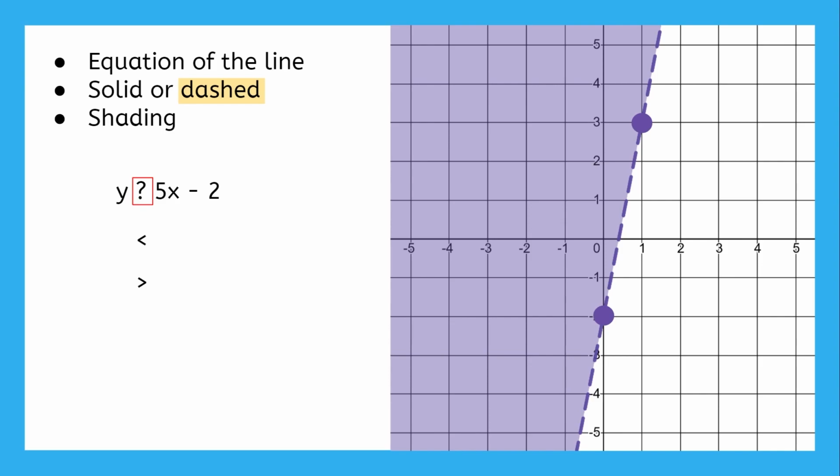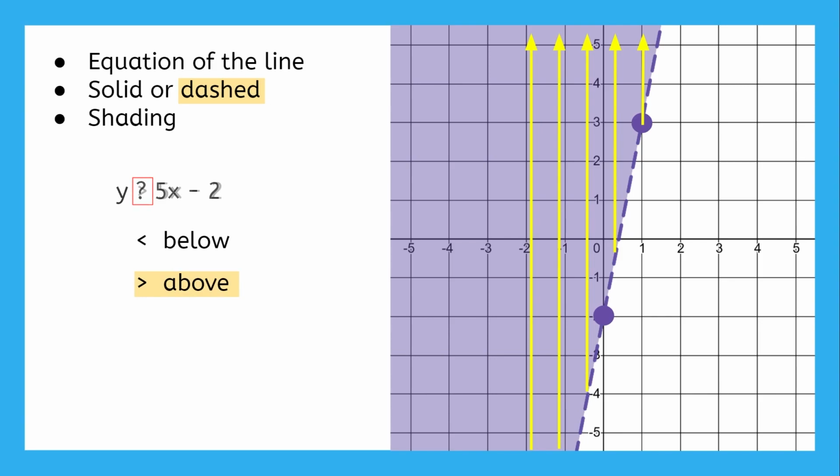There's a really simple trick to this. As long as the inequality is in slope-intercept or point-slope form, if the shading is below the line, the side with y is less. And if the shading is above the line, then the side with y is greater. On this graph, the shading is all above the line, so the side with y is the greater side. To check if you've got the right sign, test a point in the shaded area, like 0, 0 on this graph. We get that 0 is greater than -2, which is a true statement, so we know we put the symbol in the right direction.